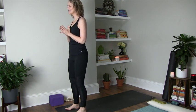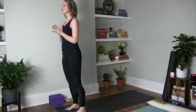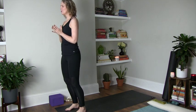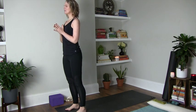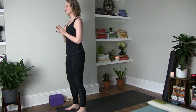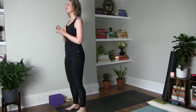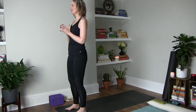You can just inhale and exhale through your nose, or if you want to start to apply an Ujjayi breathing, you can do so, which is a slight contraction through the back of your throat as you inhale, filling your lungs up, and then slowly exhaling, emptying your lungs out, and you'll feel the sound of the breath that's often referred to as ocean breath, and also sometimes Darth Vader breathing. So it gives the mind something to focus into and pay attention to.